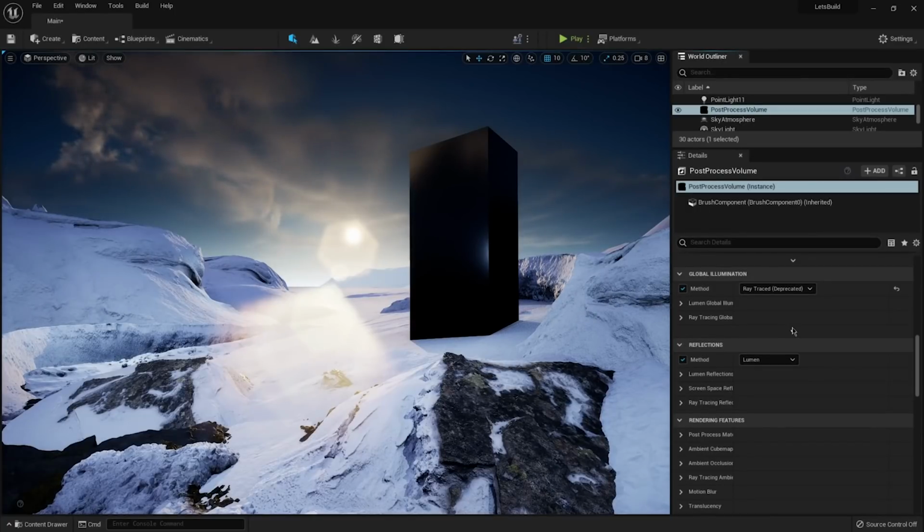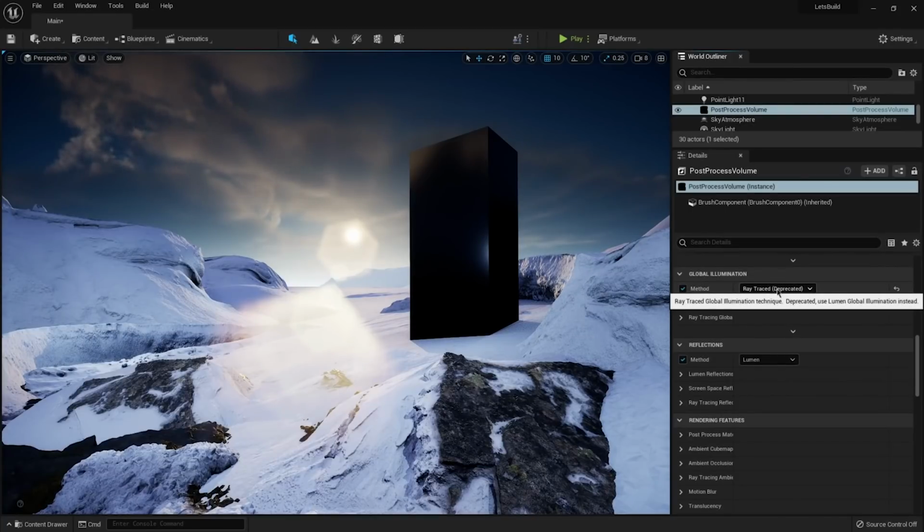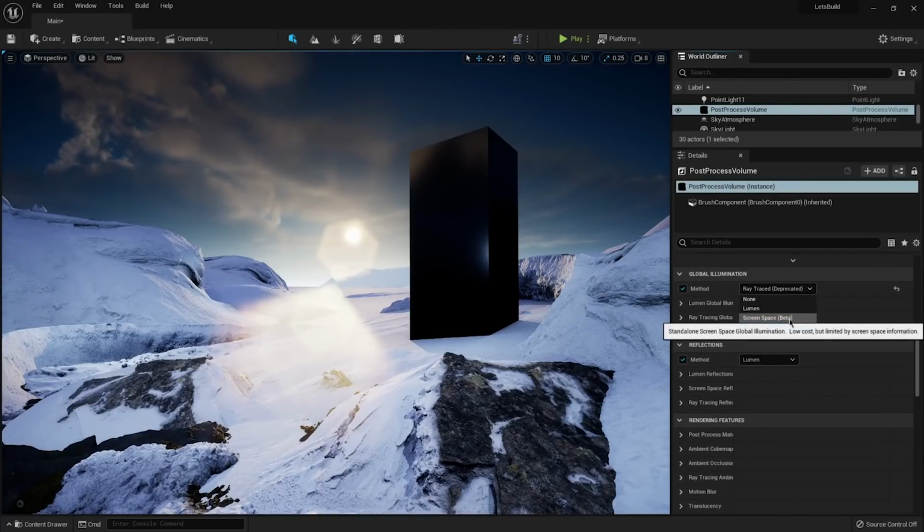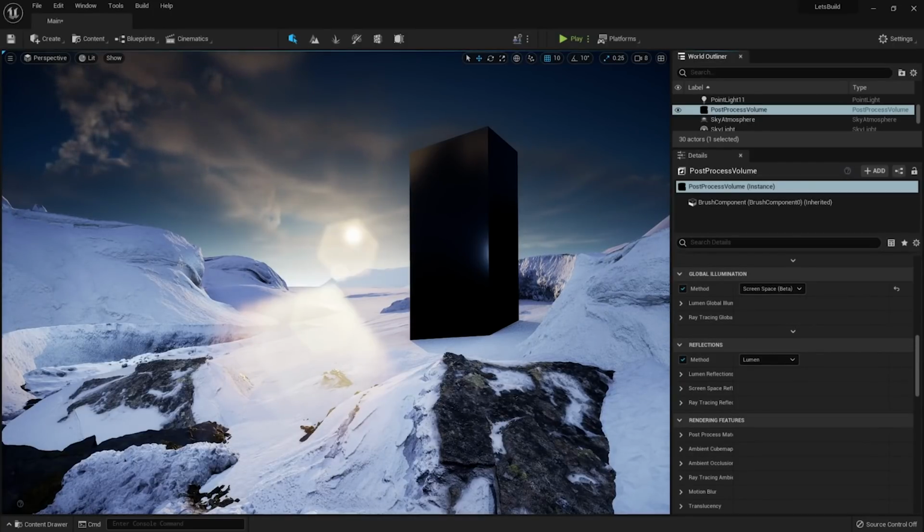You know, you have to switch up your lighting a little bit to make it look better. This doesn't look bad, but it doesn't look as good as Lumen. So let's see what screen space looks like. So you saw a little bit of difference, especially there in the shadows. So let me go back to ray tracing. You want to really focus in on this area here. There you go. So it gives us a little bit of unrealistic shadows in there.